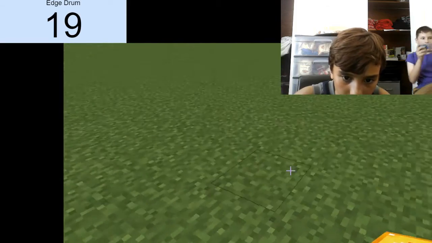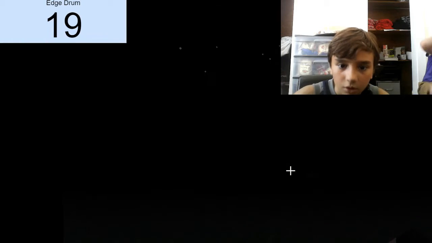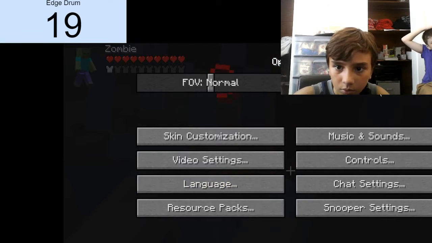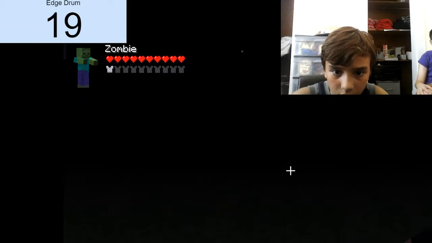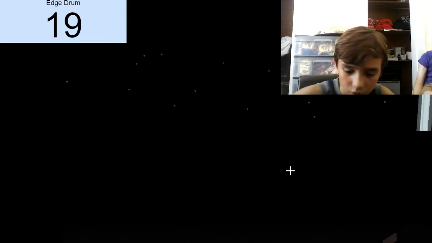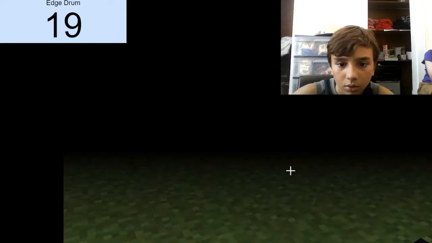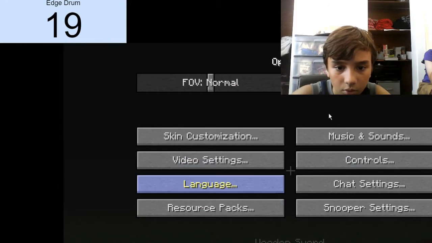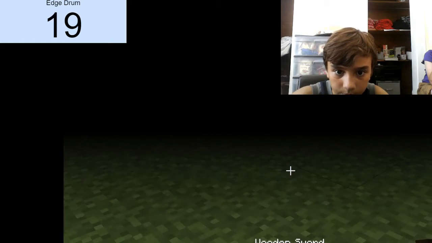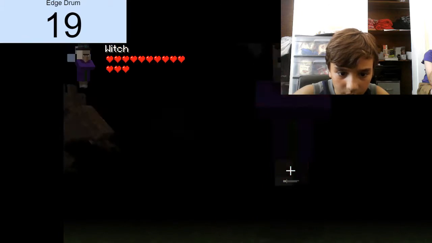How is he getting in my base, though? Two saddles! Well, I need to save. He has gravity oil. Oh, come on. I can get in your base, too. Okay. We need no zombies, so nothing can hurt the villagers. Okay. I did save. Yay. Now we're going to get away.